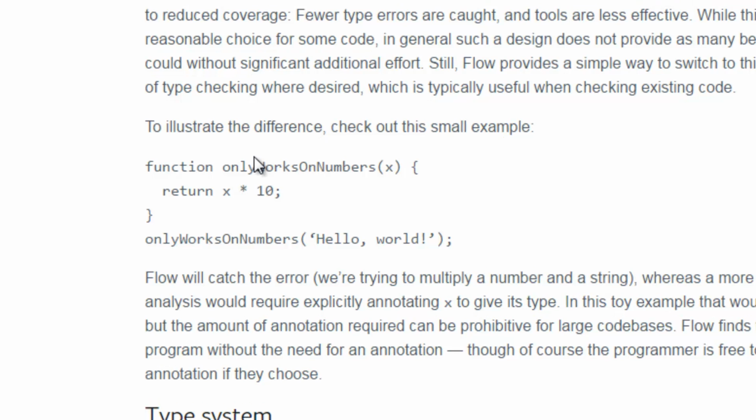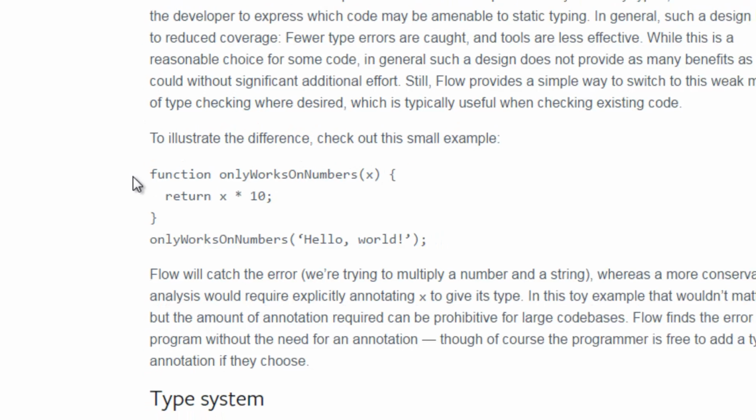You look at this function, and in the syntax of JavaScript, the only time you would ever use times 10 is with another number. If this was a plus, then you could say, okay, maybe you're trying to concatenate a string, but times 10 will only ever be used by another number. So when it gets to this function and it sees you're trying to pass in a string, it knows to throw an error. So that seems to be a really huge benefit to Flow over TypeScript, that its inference checking is a lot better.